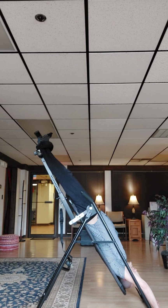If you're too elderly, this is not for you. If you're pushing 300 pounds, this is not for you. It's going to be too rough on your tendons and ligaments. It's just going to be too dramatic.